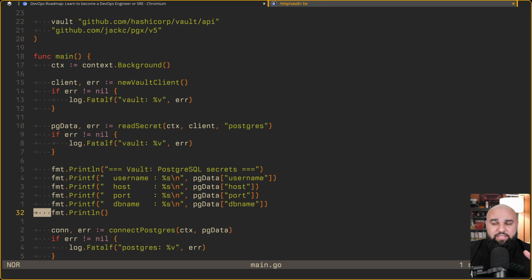And this is, instead of me having to read the Postgres credentials from either the environment or just hard code it in my file, I'm now storing them in Vault and I'm reading them from Vault. So when my application starts up, the very first thing it's going to want to do is create a Vault client so it knows how to talk to Vault. Again, how do you pass this to your application? Usually you do this from an environment variable. Then from there, it's going to read all of the secrets it needs from Vault.